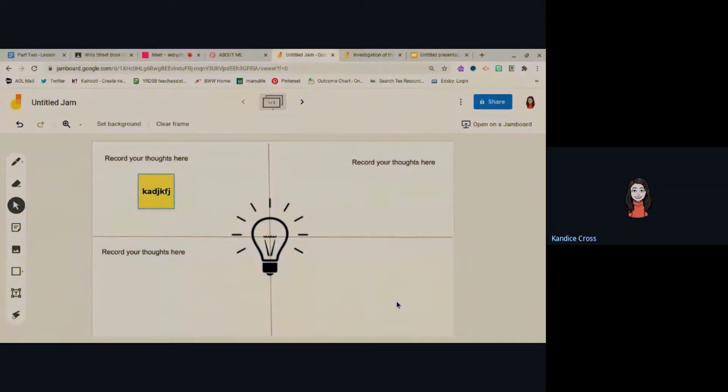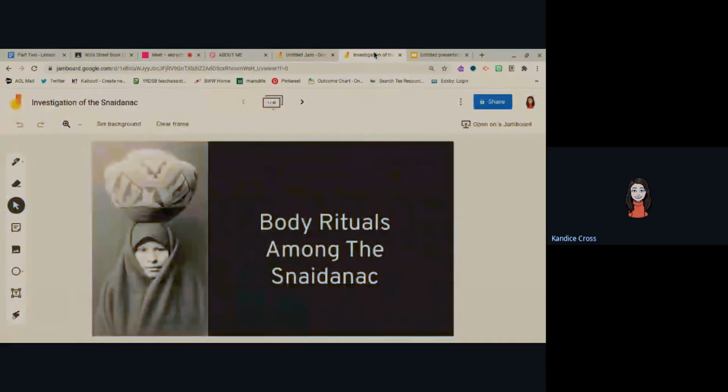So I'd like to show you an exemplar of how I used this. This is an activity that I created for my grade 11 anthropology students. And what I did is I first made a Google slide presentation. And then for each one of my slides, I did as I just showed you, I downloaded them as a JPEG and set them as the background.